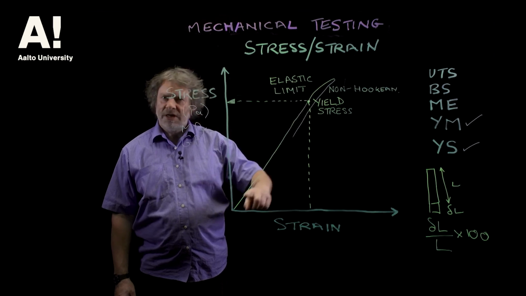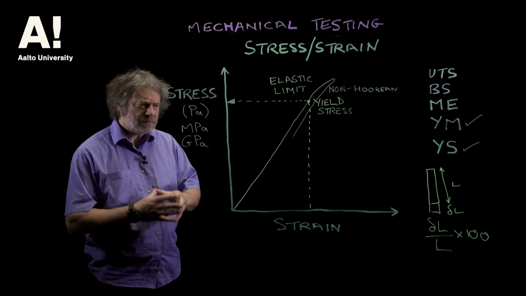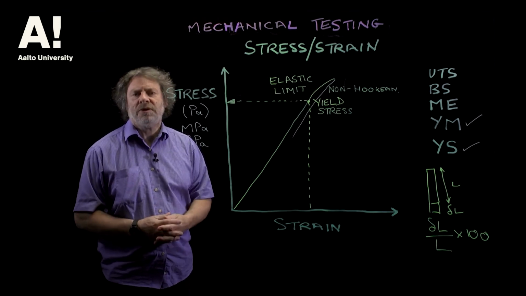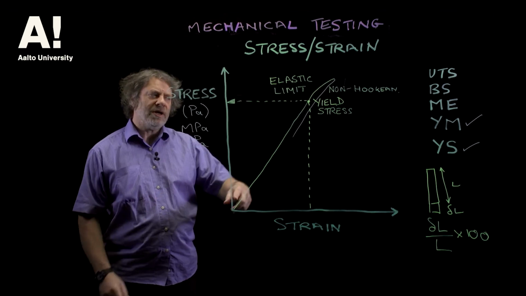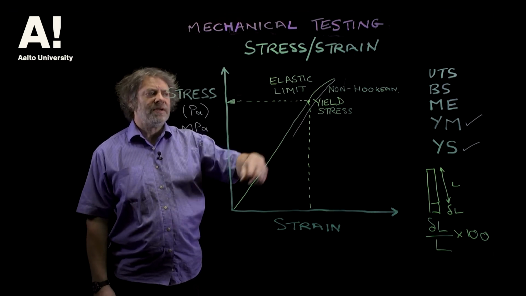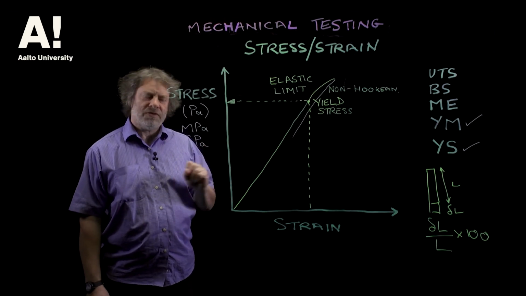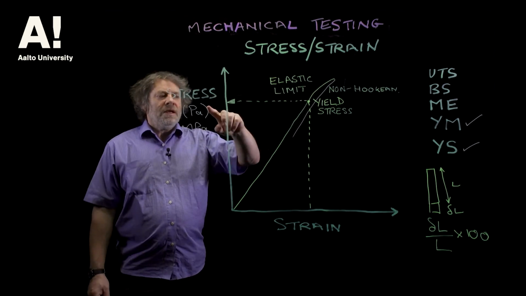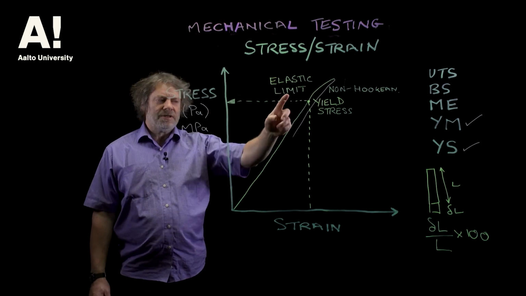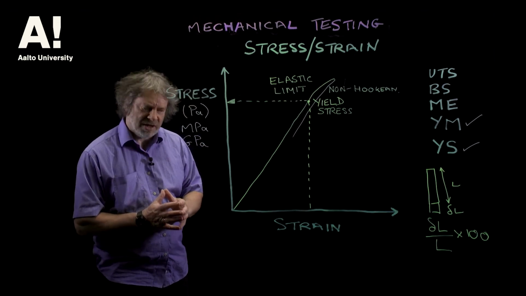This region here is what's called the Hookean region of a sample. Not all materials show Hookean behaviour. Wood, unfortunately, is one of those. But we can approximate, particularly with tensile testing, to Hookean behaviour over a certain strain and applied force. So Hookean basically means that the stress is linearly related to the strain.